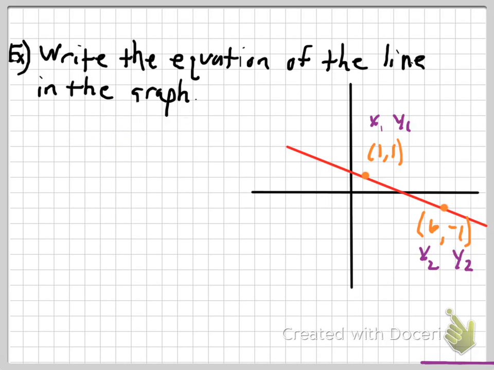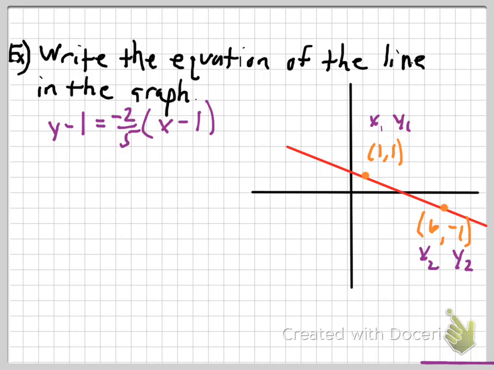And start writing the equation then. Y minus y1 is going to be simply y minus 1. And that's going to equal the slope, -2/5, times x minus x1, and our x1 happens to be 1 here, so x minus 1. There's the point-slope form of the linear equation. And what I said we're going to do with that is then convert it over into slope-intercept form, which just means that we need to get y by itself. That'll make it in the form y equals mx plus b.